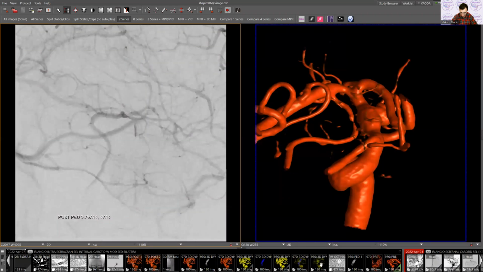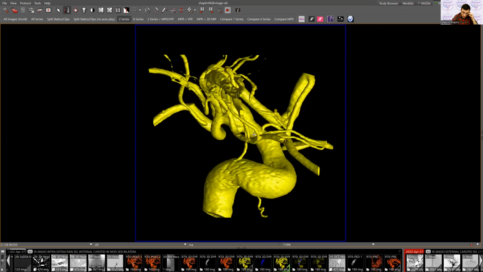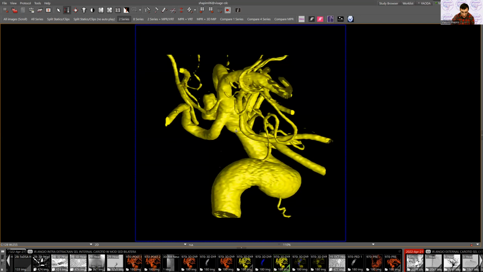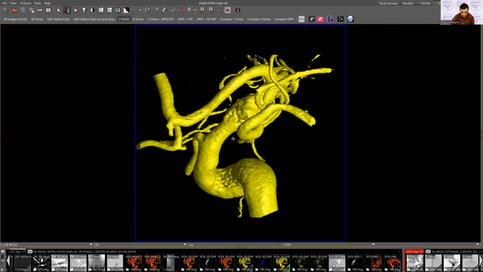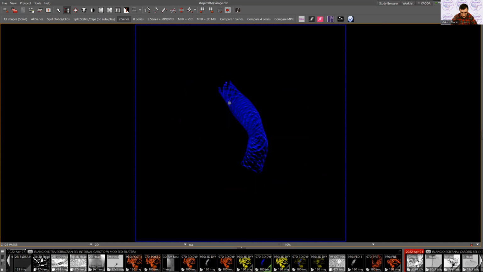Here, show you post. So here's post, a couple of these. You see how there's a little bit of less stenosis here. This is without the device. Now here's the device itself, that's going to have like a strategic construct value to it. You see how low coverage we have over this segment where we don't have to have a lot of it. Maximum coverage over the fusiform aneurysm of dilatation, and minimal here.